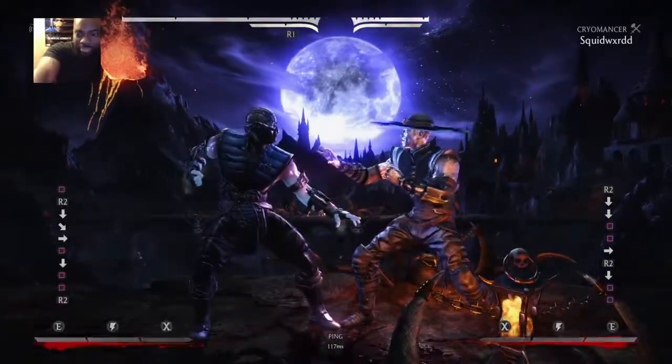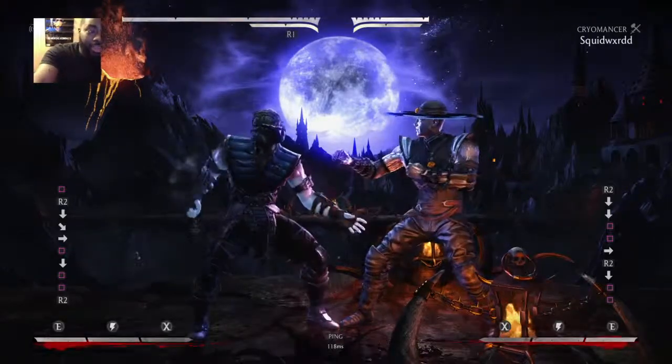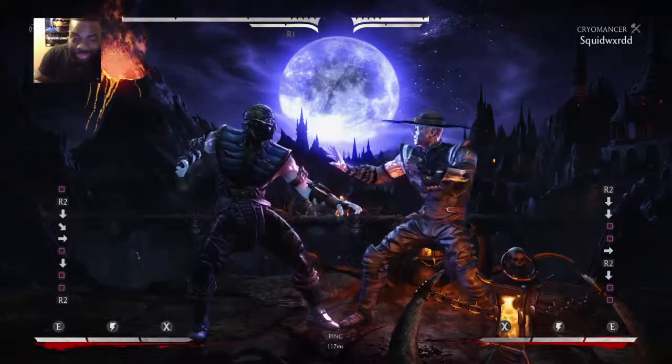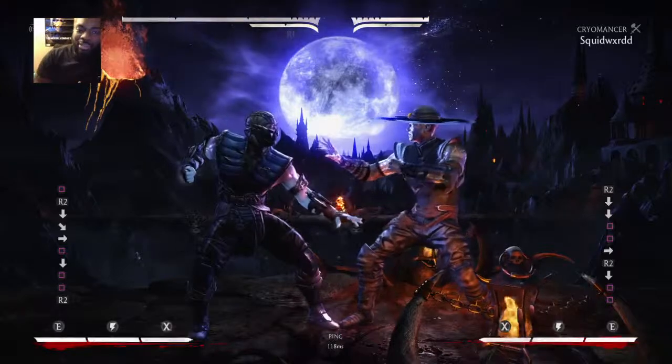Look, as you can see his input, he's trying to get his down one. Not only is he doing that, but he's doing down one and he's doing an extra one to see if he can mash it out. He cannot do anything because he's negative. He shouldn't be moving because now it's my turn.